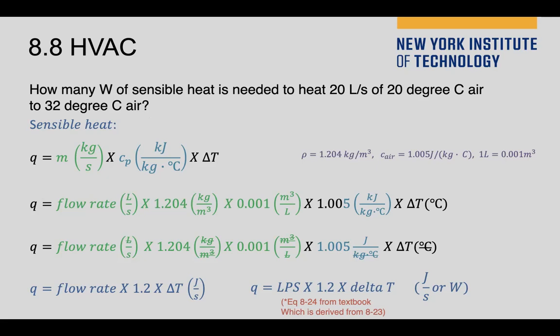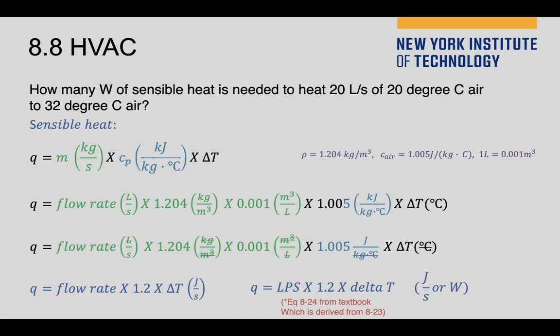But another terminology, which is called the latent heat, is not related to the temperature difference. It's just the energy to change the state. Like if you boil the water, the liquid will change to vapor. That is the latent heat. But today this question is only focused on the sensible heat. For the sensible heat, the equation is the mass flow rate times the specific heat capacity of the air, the Cp, and times the temperature difference.